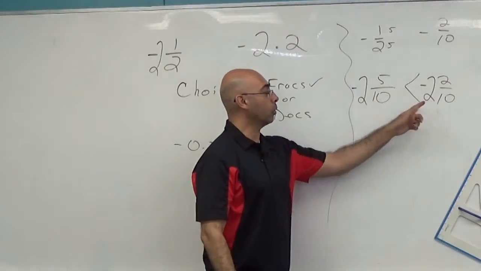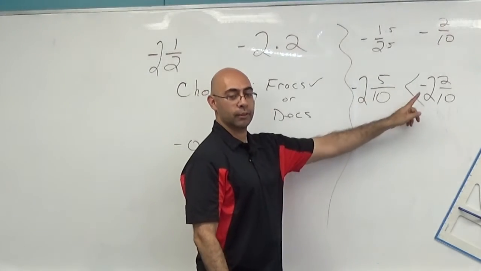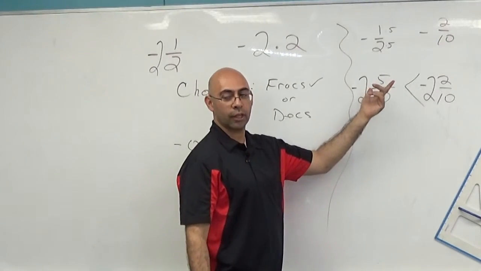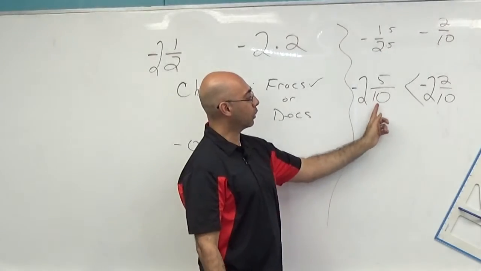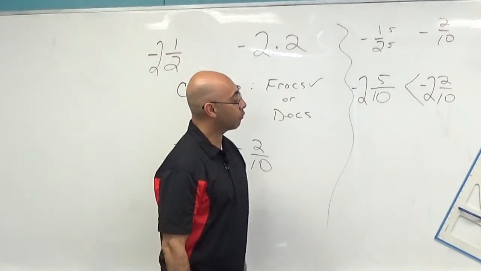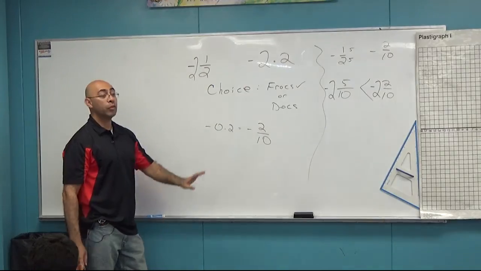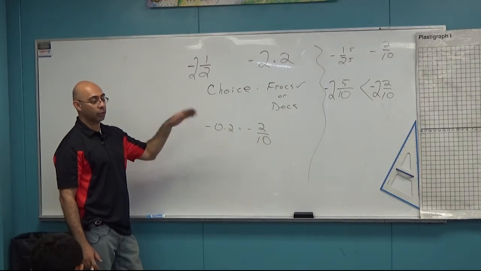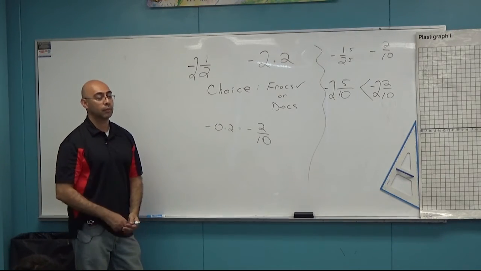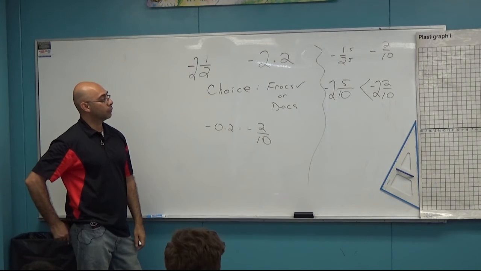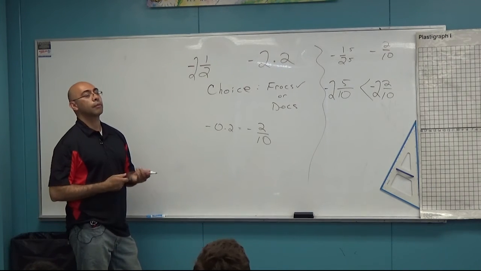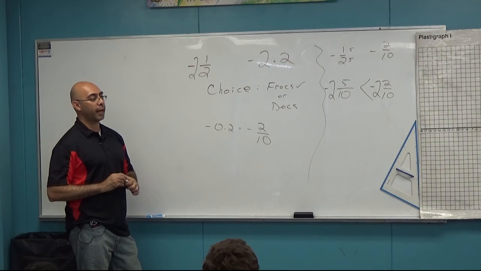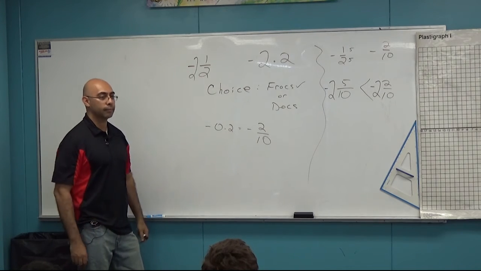You can compare the whole numbers first, but the whole numbers are the same, right? So is there anything to compare? Nope. So what do you compare? The tens, the fractions, we'll say. So do you even mess with the whole numbers? No, you don't even need to mess with the whole numbers. So you just put the whole numbers to the side and then deal with the fractions and then add the whole numbers in. There you go. Put them off to the side, but don't forget to put them back in.